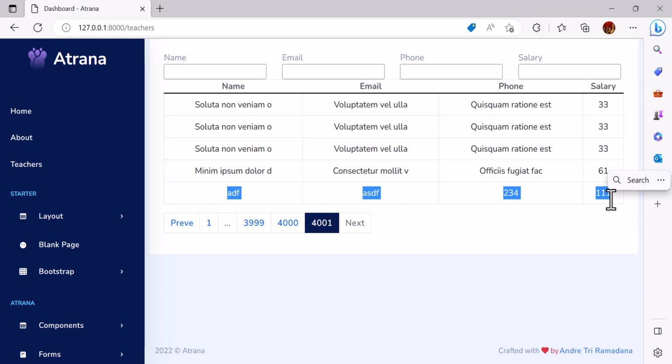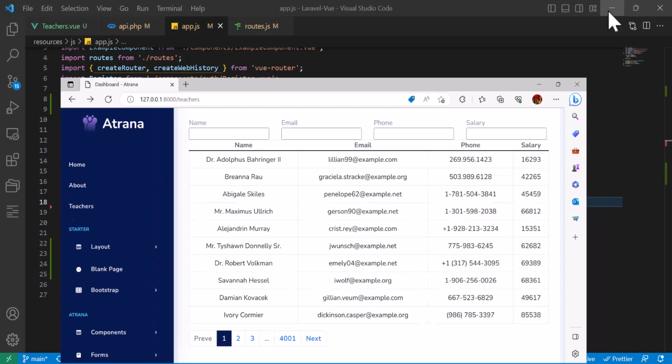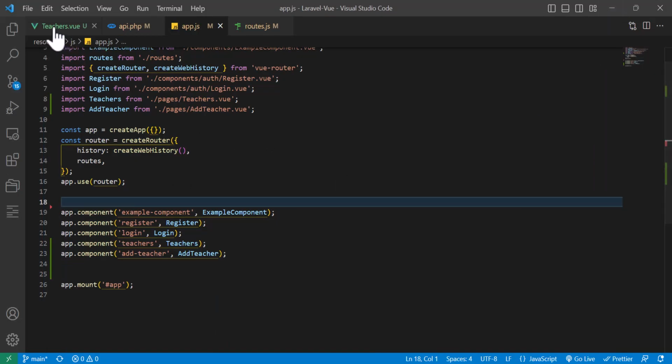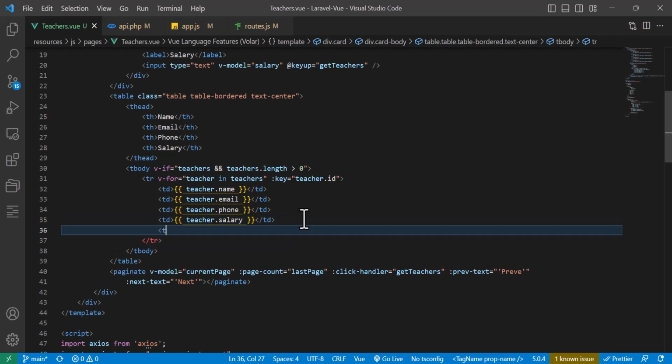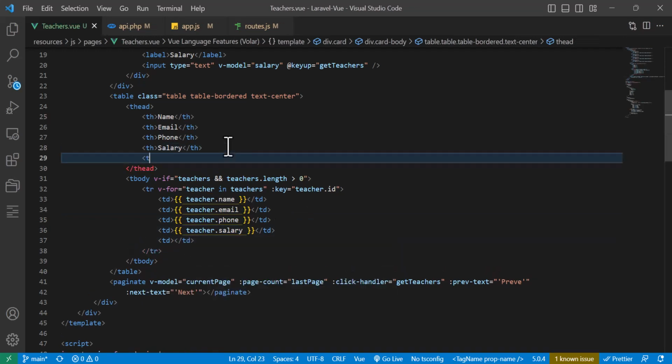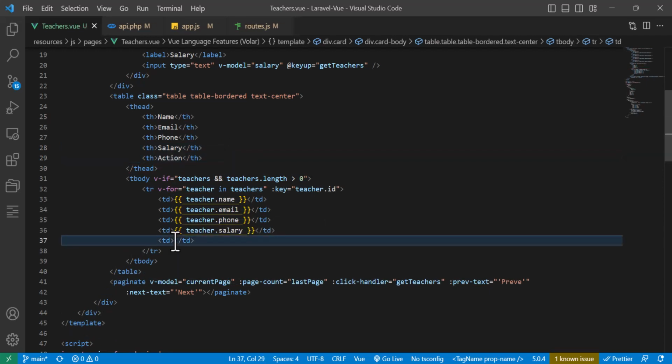Now we have to create our edit and delete. So let's go back to VS Code and create our edit and delete. So for that, in my teachers component inside my main table, I will create one more table row, table TD, and let's give it a table header of action. Inside here, first I will create a button.